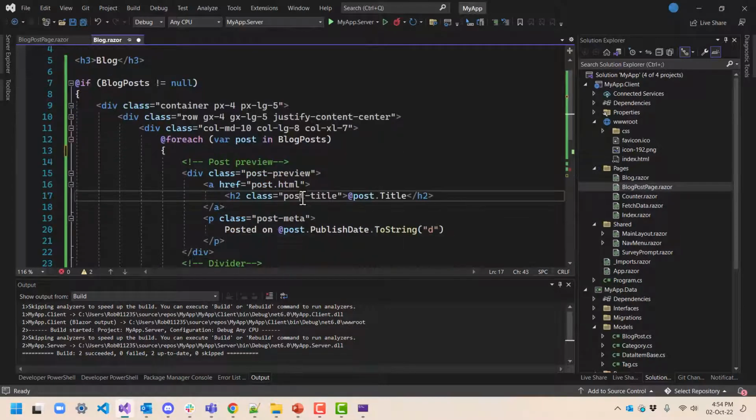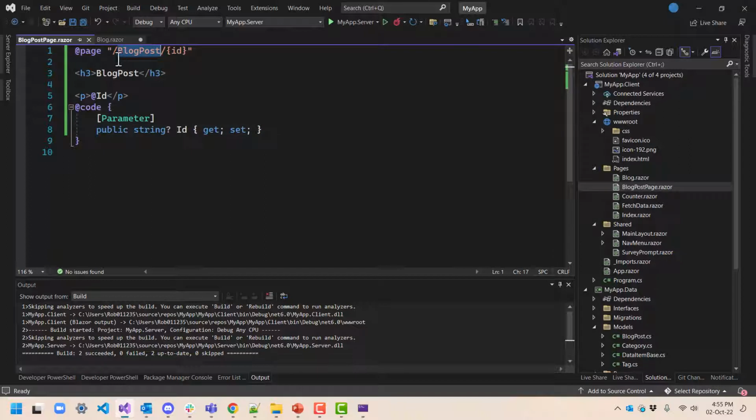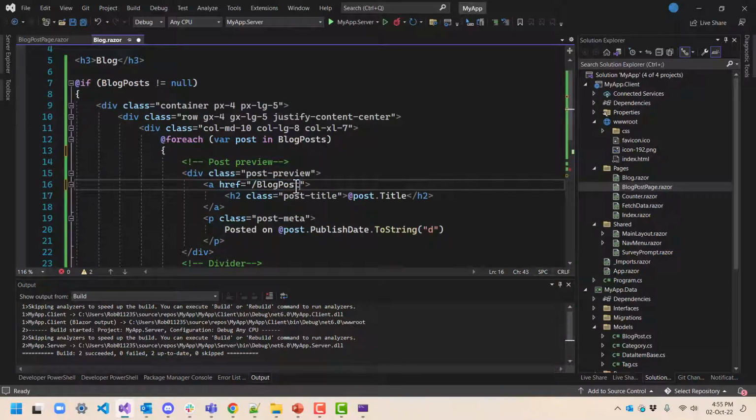I'm sorry. Here, this href right now is just going to post.html. So we need this to actually end up being a reference to our blog post. So let's change that to blog post first off. And I'm just going to put blah just to see what that would do.